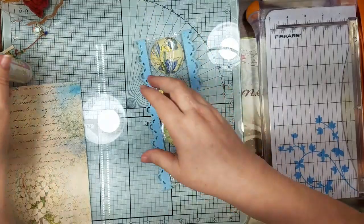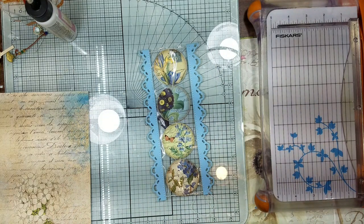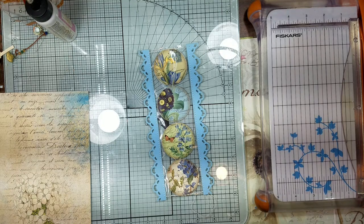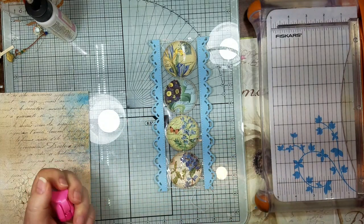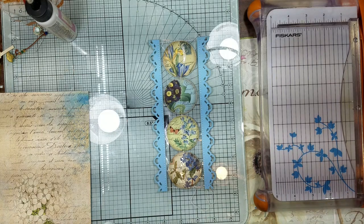Now, what I was thinking about is maybe putting some little flowers in here. Do I have? Oh, he's behind all this crap. Let's see if I can get to it. Oh, lucky. It was meant to be. Oh, maybe not. Because my crap's falling. Oh, dear Lord. Please let me clean this hellhole up. Oh, excuse me. Sorry, y'all. Okay, I was thinking of punching these little flowers. Where's some white? I know I've got some scrap white somewhere. Oh, I got some of this, but that's not really a scrap.